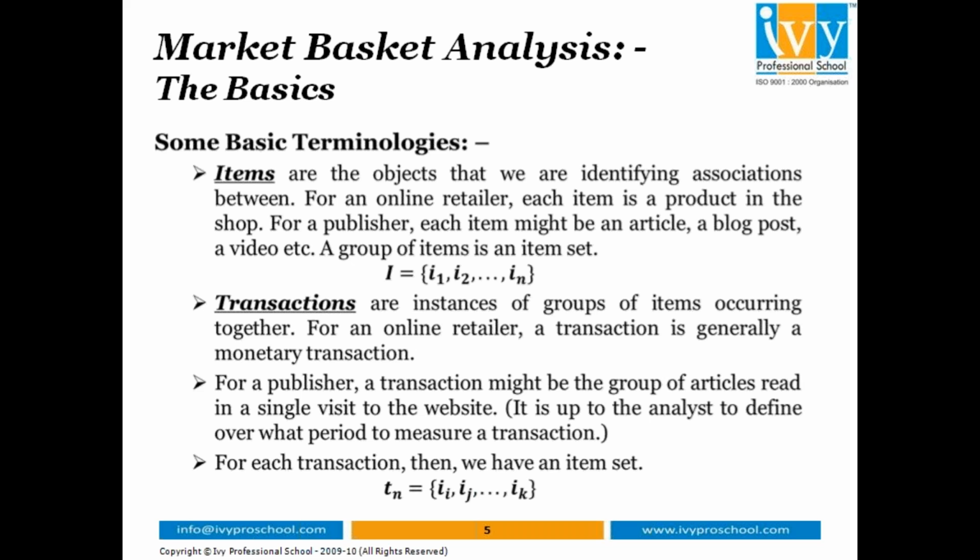So those are transactions. A particular transaction might have several product items in it, whereas one particular item should necessarily have one transaction number, not the other way around. One transaction number may correspond to several item IDs, but one item ID at one point of time should correspond to one transaction ID. So if there are two different buyers, they will necessarily have two different transaction IDs.